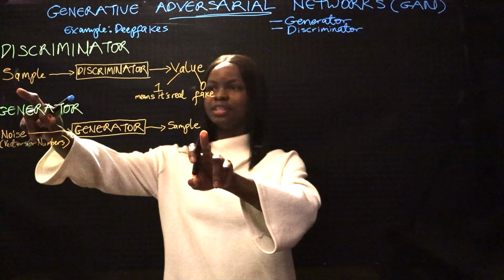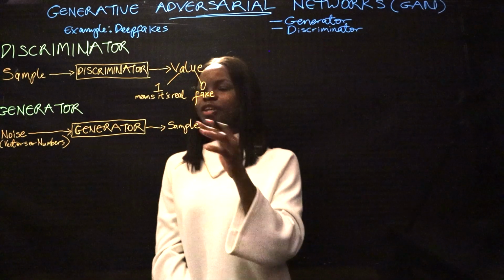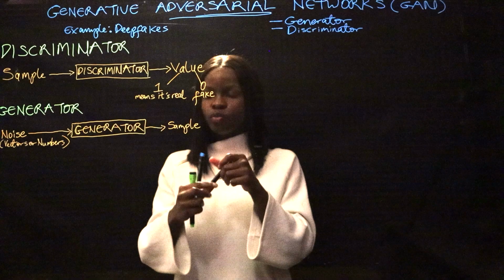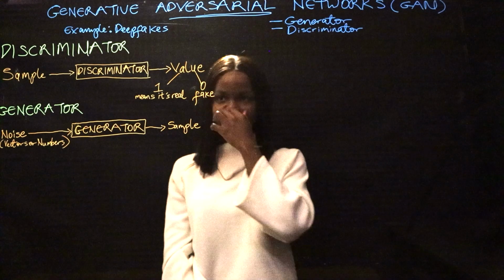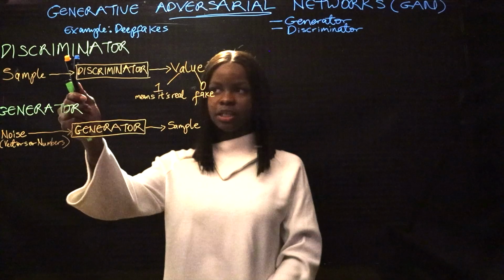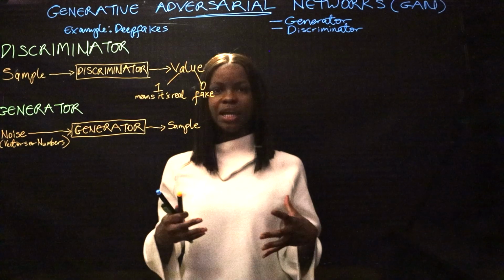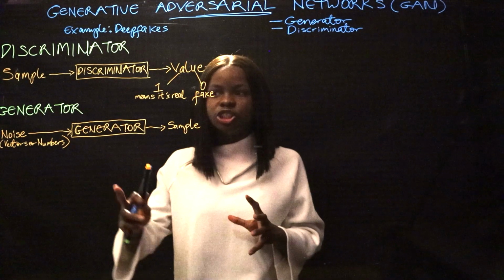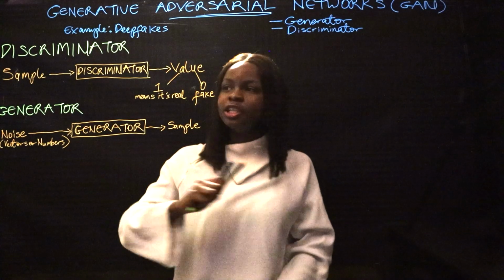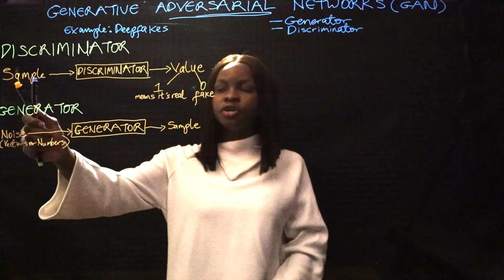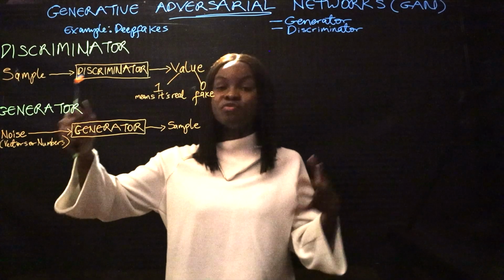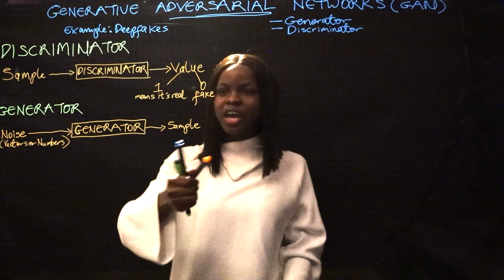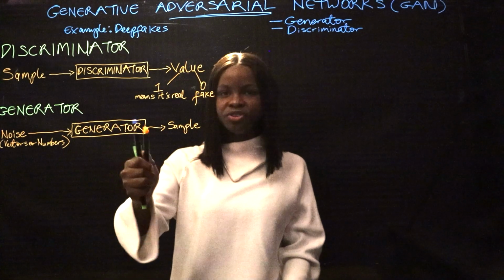If it outputs a sample, then this is a sample that goes into this. And so to explain, this sample can either be from the real data set, because how it works is the discriminator, I'm jumping ahead of myself here, but let me just give a background. The discriminator is trained with the real data so that it learns what a real data looks like and how to catch the generator when it generates a fake data. So this sample could either be a real sample, which is from the database, or could be a fake, which is a forgery from the generator.